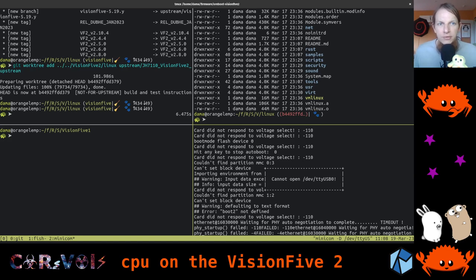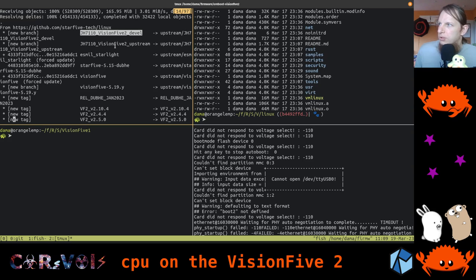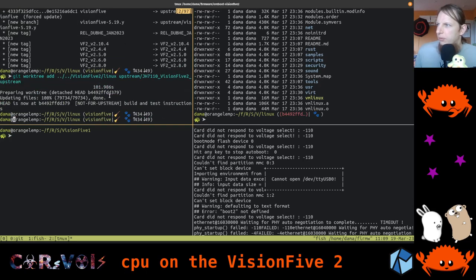So just a very few things that you can already see here. I have checked out the repository, which is the Linux repository from StarFive. They have their own fork where they develop their own features that they need for their SoC, the JH7110. And now I just fetched a fresh update from another day ago. What you can see up here is the tags that had been pushed. There are two which I found interesting, VisionFive 2 Devel and VisionFive 2 Upstream. And I chose to just set up a local work tree for one of them, which is the Upstream branch.